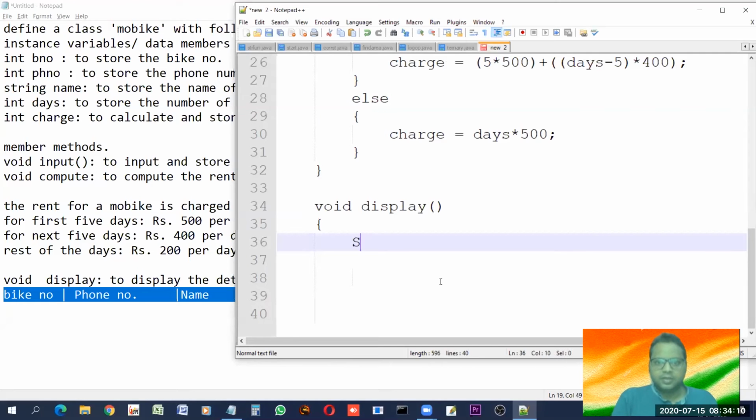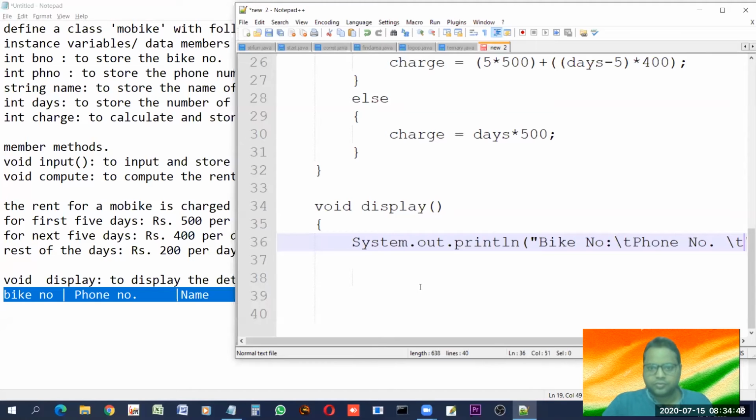Since we now have every piece of data, the bike number, the phone number, the name, and everything, and even the charge we have now calculated, we write System.out.println, bike number, then \t, then phone number, then \t.